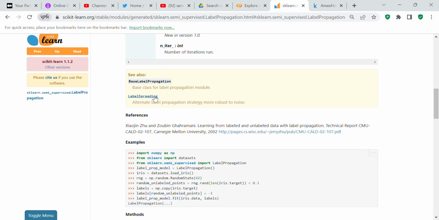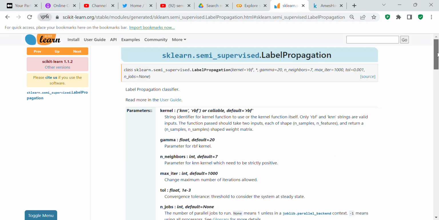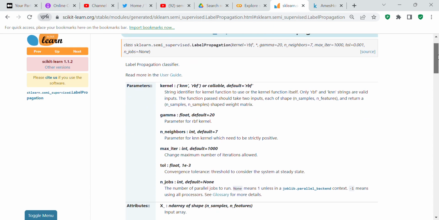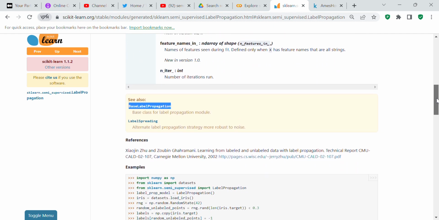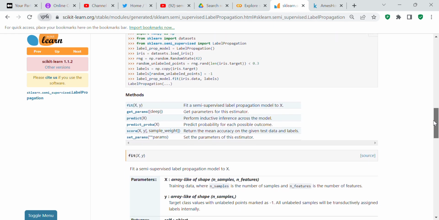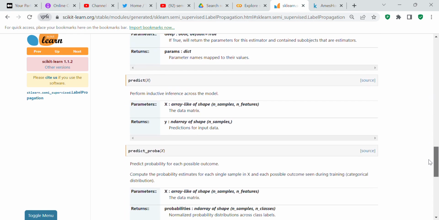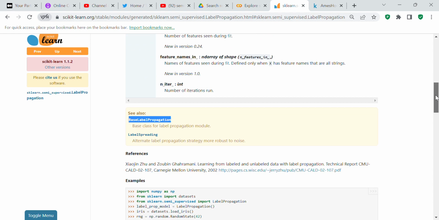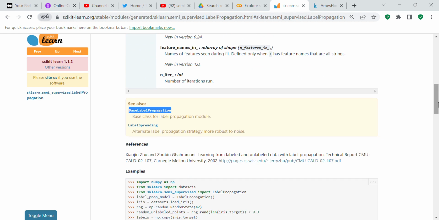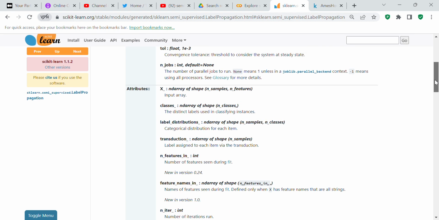So we've got LabelSpreading, base label propagation, and it says base class, but it doesn't allow you to click onto it. So let's just look and see if we can find it. They've got classes as an attribute. They don't allow you to click onto it, so that's going to make it difficult. Base label propagation.